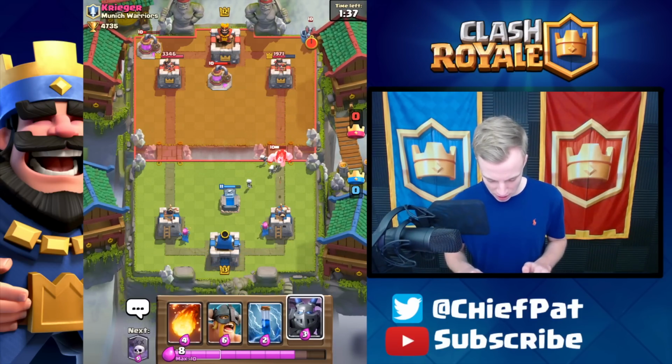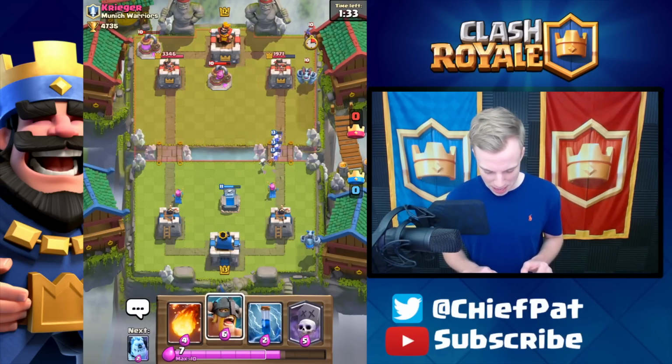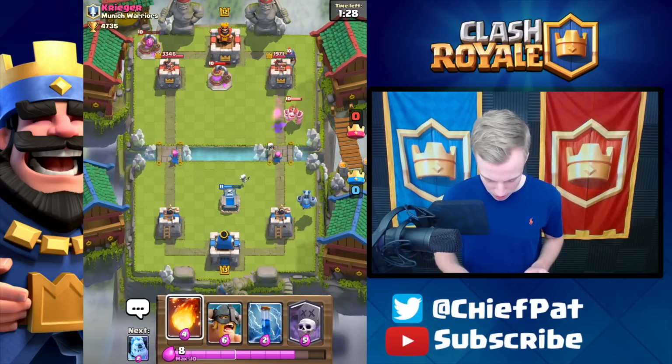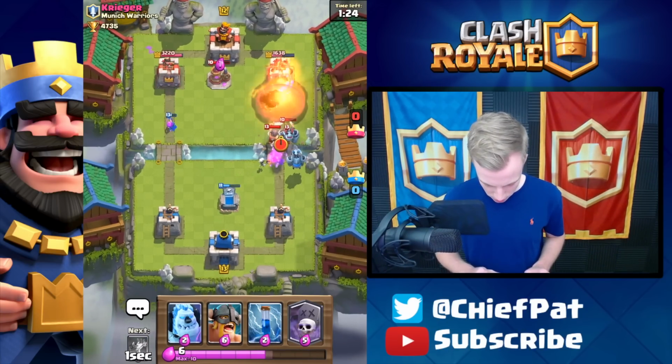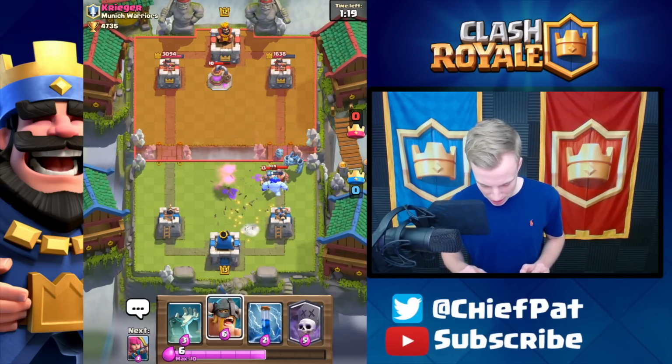I've got to give it to him. He's looking pretty good, so I'll play my Mega Minion. We've got to be able to defend this side of the map. And hopefully we're going to be able to pull it out. All right, so Musketeer's going to do whatever. I'm actually going to end up fireballing her down. Elite Barbarians are going to go down right now. We're going to have that Ice Golem to deal with them. We've got the Mega Minion to help deal with them.